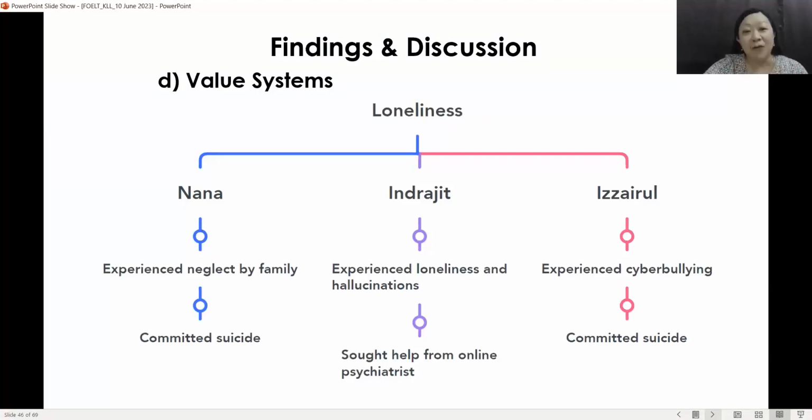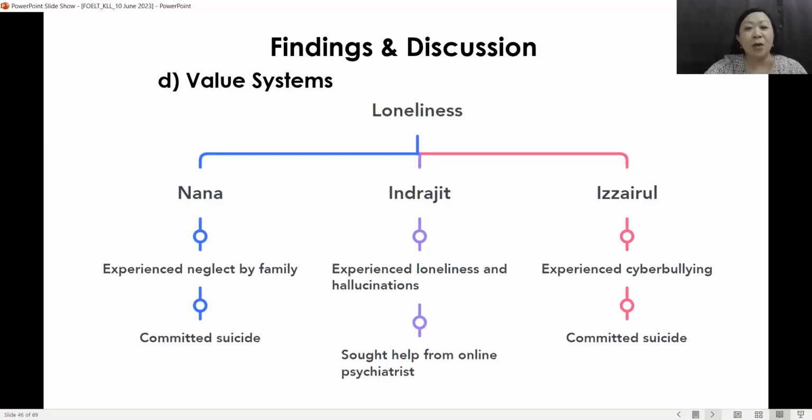Meanwhile, Indrajit experienced loneliness and hallucinations. He had many friends. Most of his friends contacted him when they needed help with their assignments, but when Indrajit contacted them, they didn't really cater to his needs.